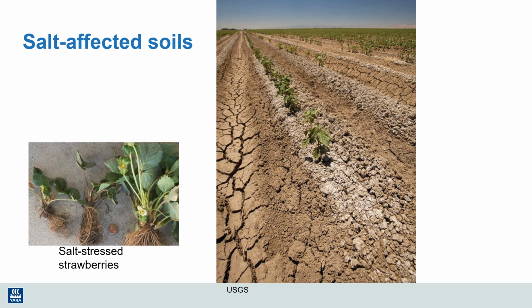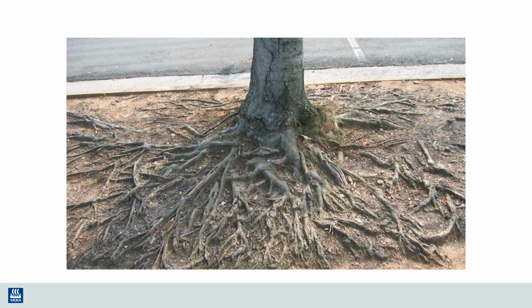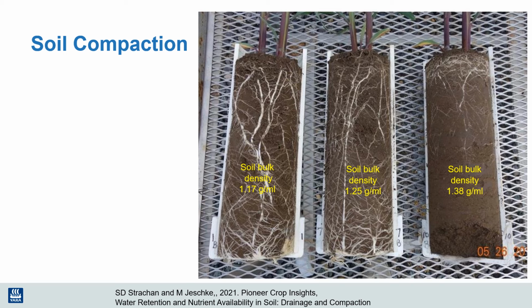Another condition that can damage roots is soil salinity. Excess salt causes water stress to the plant, and that drags down plant performance. I think you can easily guess the factor that's restricting roots here. That's right, soil compaction. This tree is struggling to keep roots growing in a very challenging urban environment of a parking lot. But for a more crop-focused example, you can easily see the difference in root growth when corn is growing in soil with 3 different degrees of compaction.